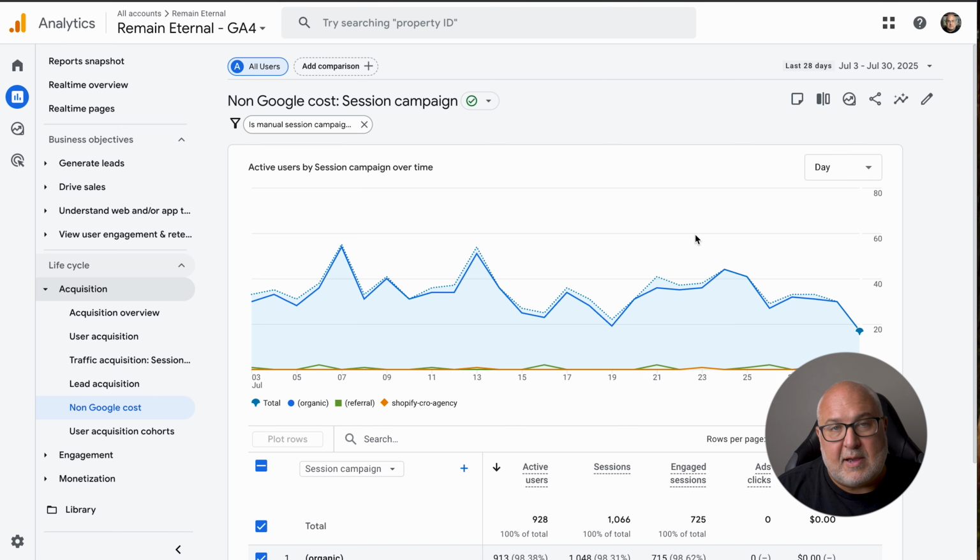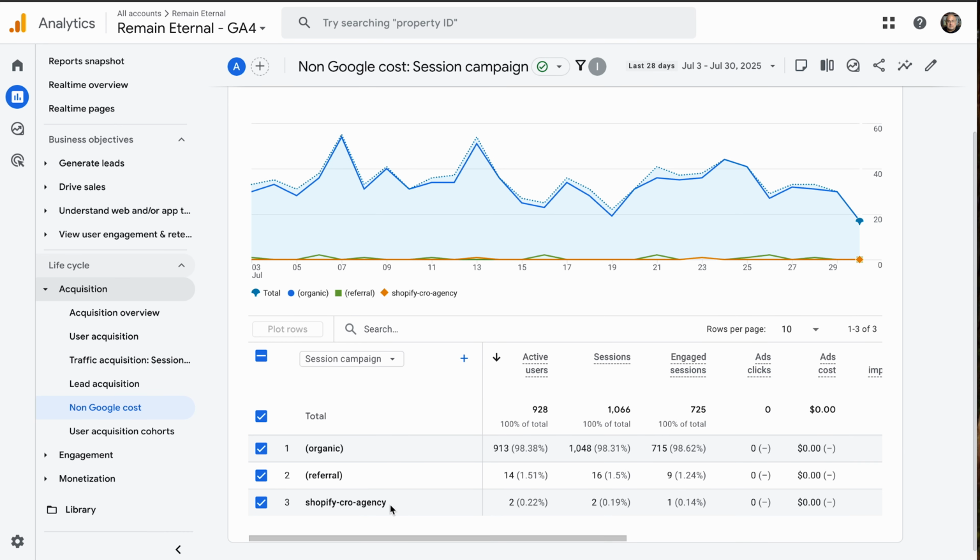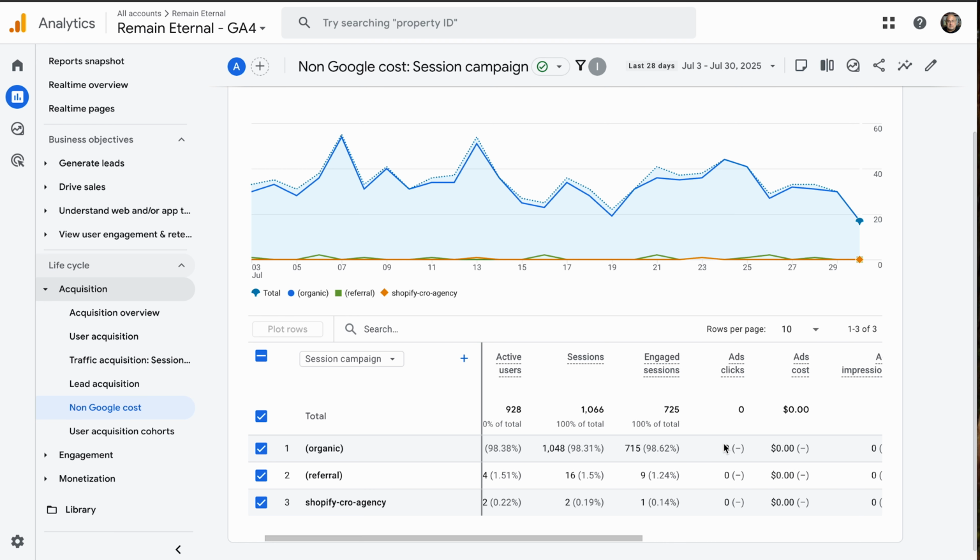So we're going to look at how you can add Google or non-Google ad costs to your reporting if you so choose. All right, so I've clicked on that link here, and you can see it shows your typical campaigns broken out, whatever campaigns you have running. This account does not have any other real campaigns running, but just to show you as an example.